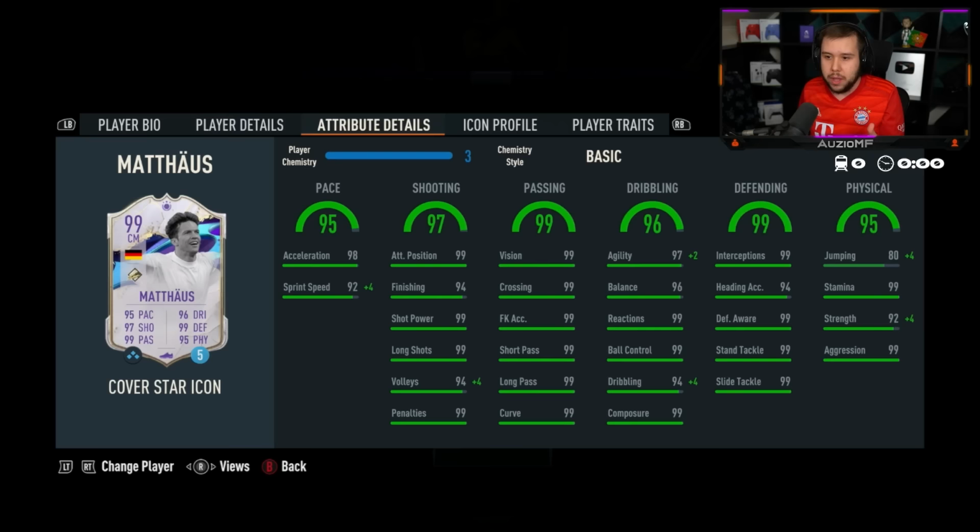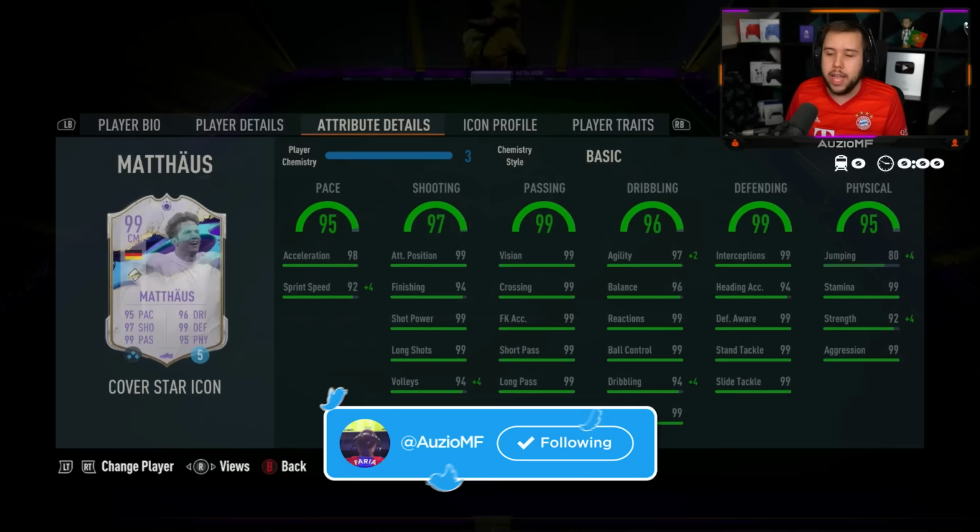I've gone for a basic chem style. The Hawk chem style also looks pretty good on him. The engine chem style looks pretty good on him as well. But yeah, the basic looks very nice because it touches like everything that you want to get upgraded. Like the sprint speed, the agility, the actual dribbling stat, the strength goes up, the jumping goes up, the whole lot goes up. But yeah, the Hawk and engine look pretty nice on him as well.